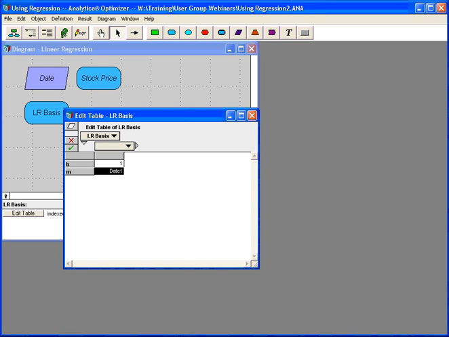Think of it this way: if you multiply the slope times date 1 and then add the y-intercept times 1, that's your equation for your line. Now, I actually have a choice here. I could use the actual numeric date, or I could use the positional date. The difference is that if I use position, stock data doesn't occur on weekends or holidays. And so from Friday to Monday, there's a 3-day span there. If I use the date like I have it now, Monday is going to be 3 days after Friday, but Tuesday is going to be 1 day after Monday. And I might want to do that.